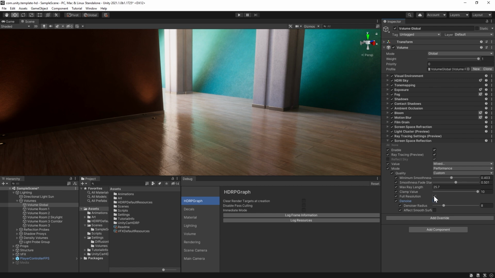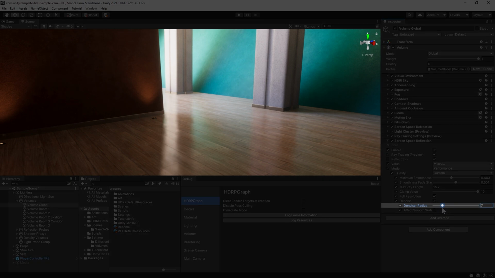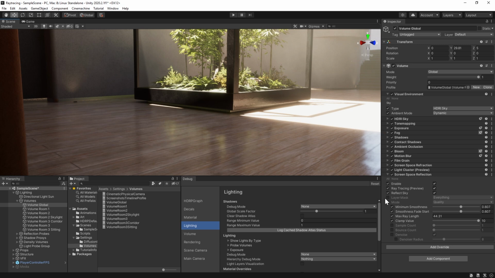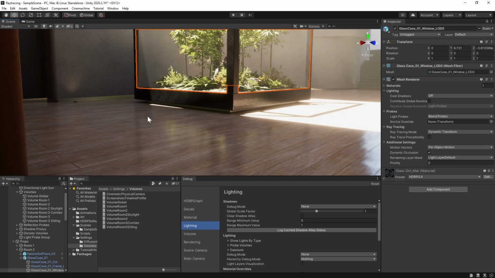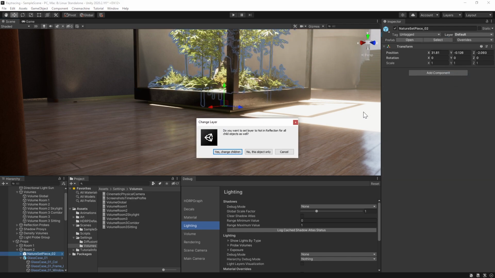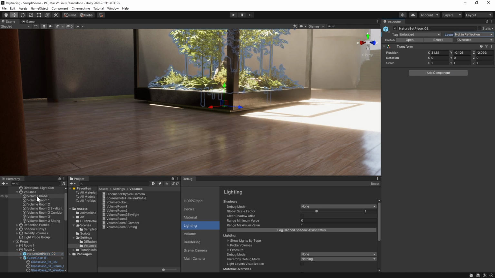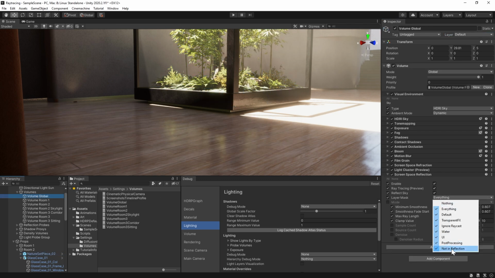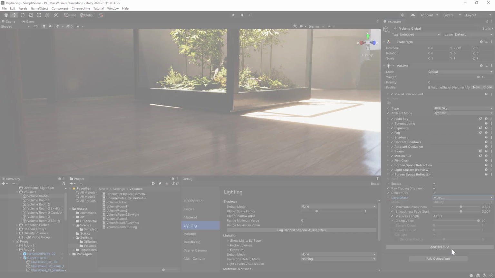To improve performance, you can also choose to cast one ray for every 4 pixels in the frame instead of 1 per pixel. It will obviously increase the noise, therefore you should keep the denoiser on and tune the filtering radius to achieve decent results. As for the ambient occlusion, you can prevent specific layer masks from being used in the ray-traced reflections. In this example, I'll disable the reflection for the plants in the cage. You can use this for artistic or design reasons, as well as to increase performance.